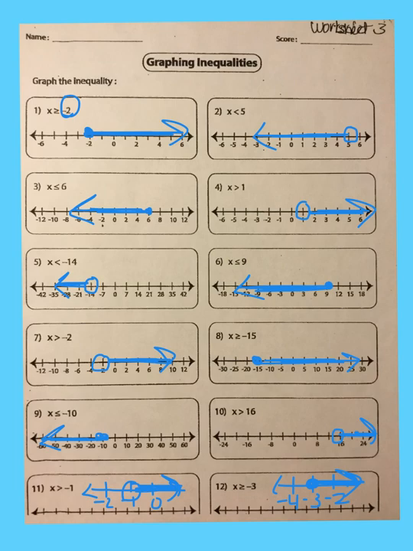For number 11, I drew my number line over. And so we have negative 1. So I have negative 1 in the center, 0 to the right, negative 2 to the left. X is greater than negative 1, so I have the open dot, and I shade in the direction of the 0. And then for number 12, X is greater than or equal to negative 3. Again, I drew my number line, solid dot on the negative 3, and then I shade in the direction of the negative 2. So I hope this makes sense to you.